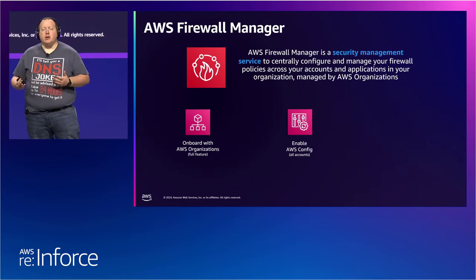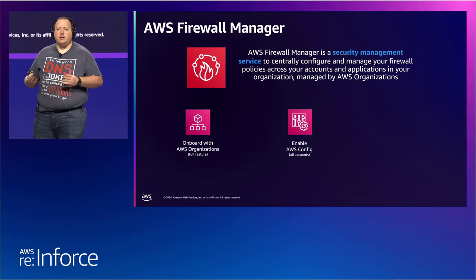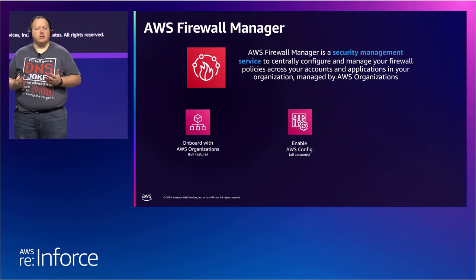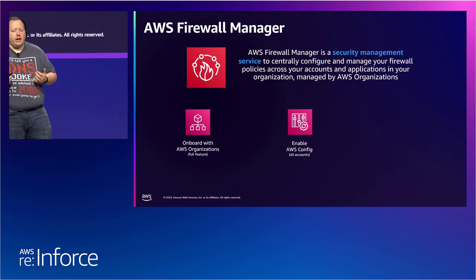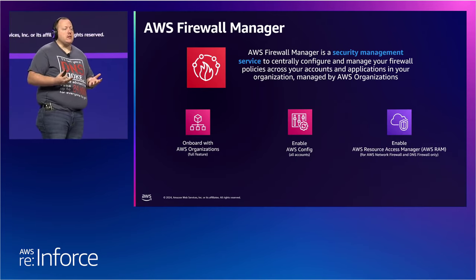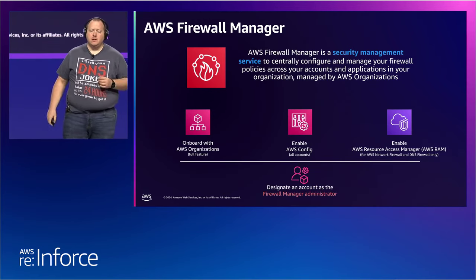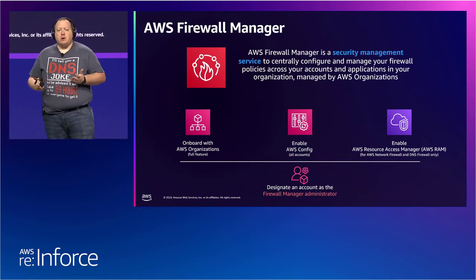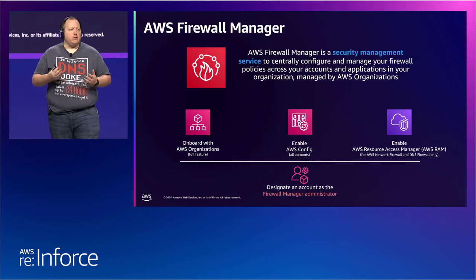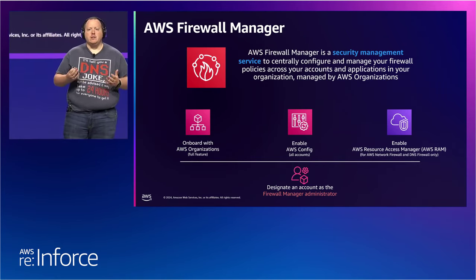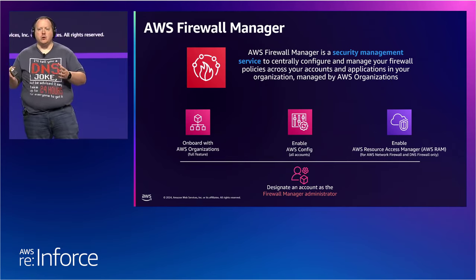It works together with AWS Config to audit and prove that you're implementing the security you intend to. And it works through Resource Access Manager so you can seamlessly share it, right? And you don't have to run this in your root account, right? That's always been the concern of a lot of these services: when you're running something across an organization, you don't want to be running things in your root account. You can delegate a firewall admin account, and that can be your lockdown to your security team or whoever's controlling this, right?